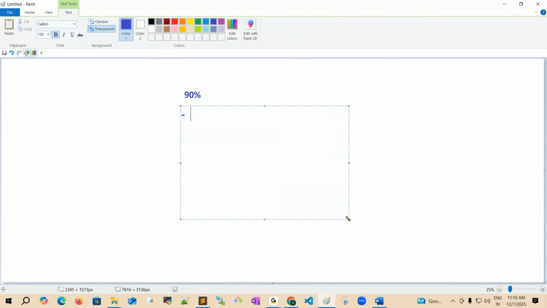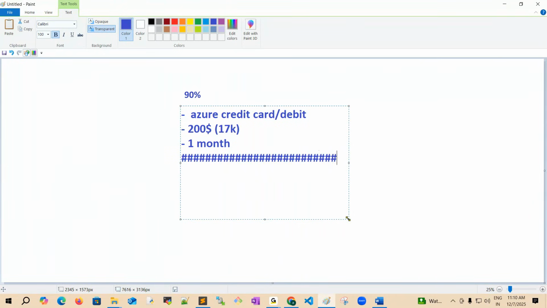To create an Azure account, most of the time they accept a credit card. Even debit cards are accepted, like ICICI and HDFC. By default, you will get $200 free. Nowadays, this is almost 17K you will get free when you create a free trial account. You have to utilize this within 1 month only. But this course is going to run for at least 3 to 4 months. Then what about the remaining? Yes, for the remaining you will get a maximum bill of around 500 rupees.